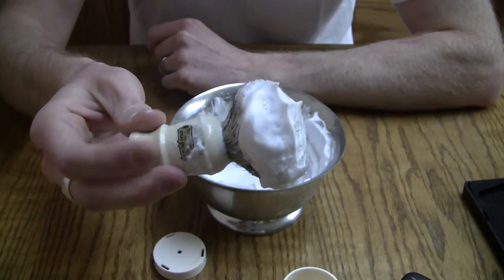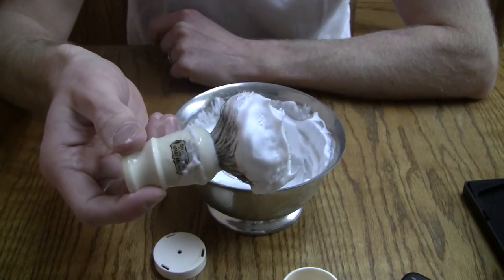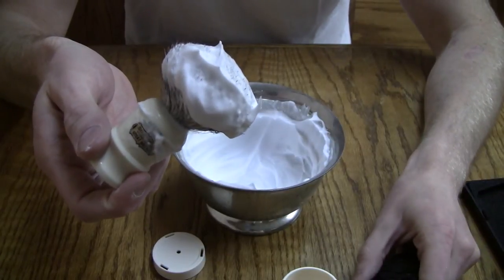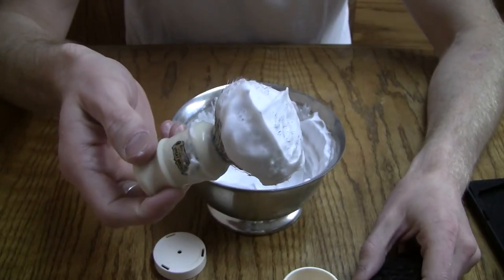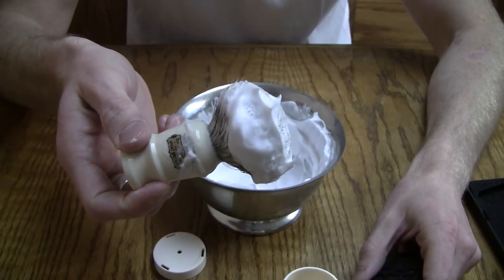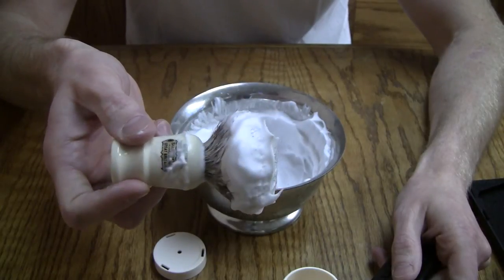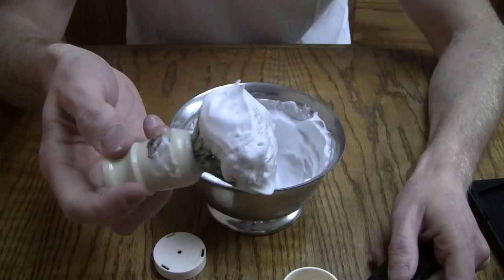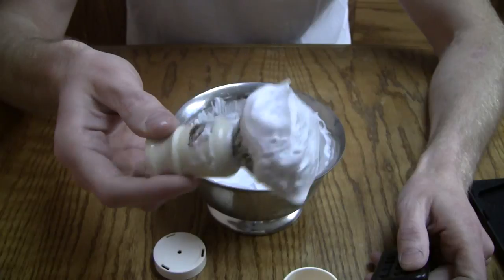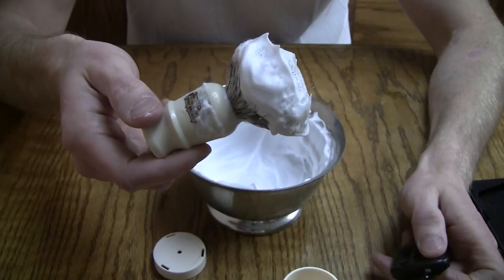This is a great travel brush — my favorite travel brush. I actually enjoy traveling just so I can use this brush. It's a tremendous performer and I've never been displeased with the shave I've had with it. Amazon has them for about $40 to $60. You could get a bigger, lower quality brush for that price, but this is a brush you can use not just for travel but for your everyday shave. Because of the stiff bristles, it really exfoliates your skin and makes you feel like you're treating yourself to something special. I love it and I highly recommend it — shave on!